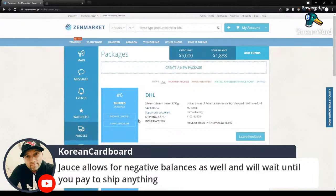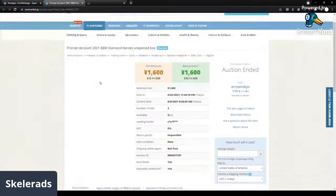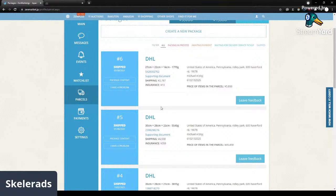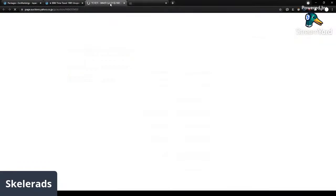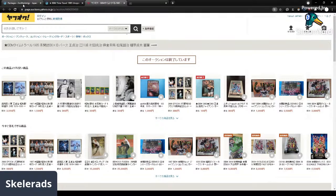You can also request pictures of your items - useful for condition-sensitive purchases where you'd pay a 200 yen fee to get photos. Mike got one old magazine and three boxes in his last parcel. Zen Market is really good with packaging and bubble wrap - annoying, but your stuff gets there in one piece. A heads up: Japanese sellers really love their rubber bands, so if you're buying loose packs, especially from sellers you haven't bought from before, expect them to be rubber-banded.